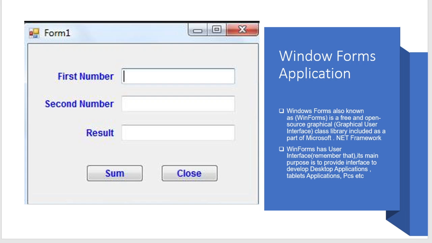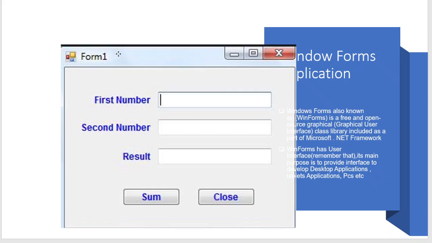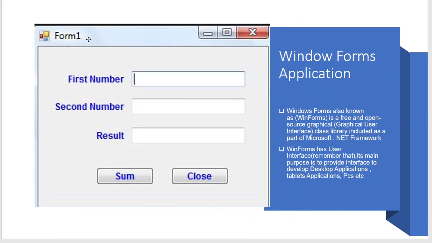After you have your Visual Studio in place, you are going to encounter what we are going to focus on, which is the Windows Forms application. On the screen, I hope you can see this. This is a very simple Windows Forms application example.